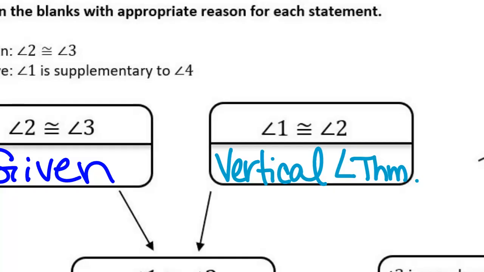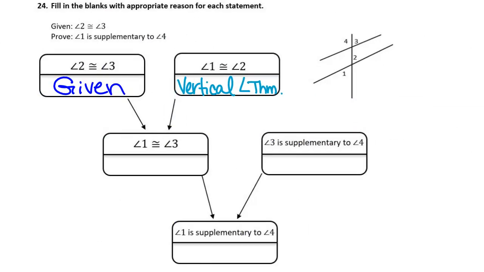Definition of vertical angles would let me say angle 1 and angle 2 are vertical angles. If I want to talk about the relationship that those angles have to each other, they're congruent or they add to 180, then that's a theorem. So saying this is what it is would be a definition. Saying this is the relationship they have is a theorem. So far, so good? Are there any other boxes that don't have anything above them?